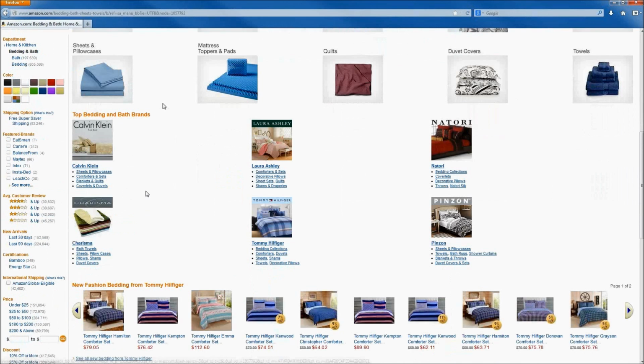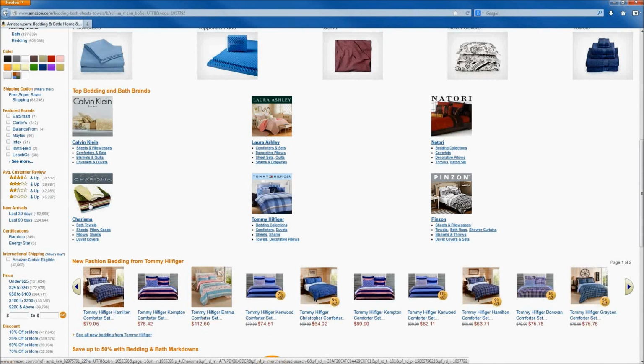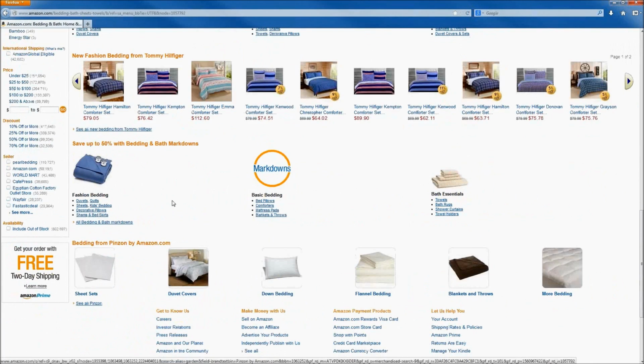Even further down the page, you have specific brands that are actually featured here, and below each of the brands, you have all these links that point to particular groups of products that these companies are manufacturing and selling on Amazon.